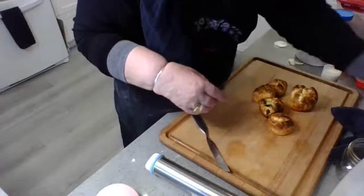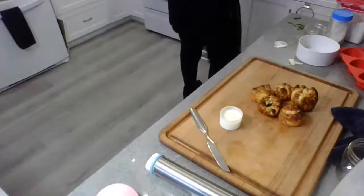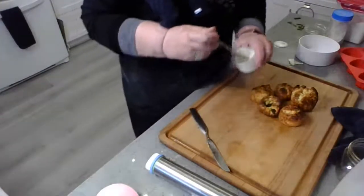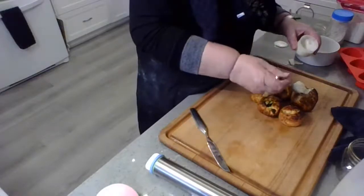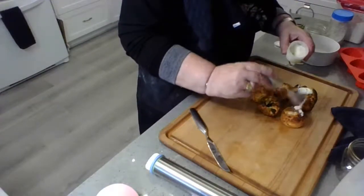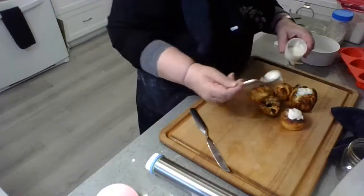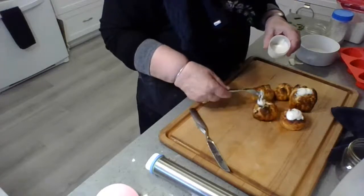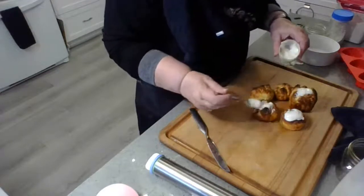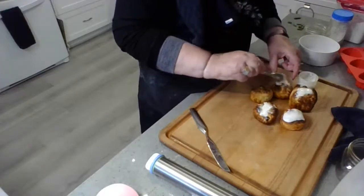Maybe I'll put the crispier ones on the side. I just want to drizzle some of this over the top. This is a cream cheese topping, I believe. Now, for those of you who know me well, the challenge will be not to eat them all tonight, because they do look good, and I bet you they taste great.